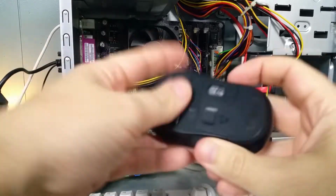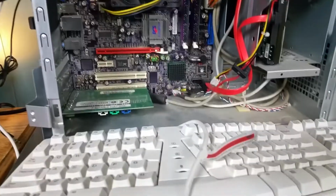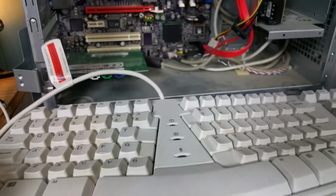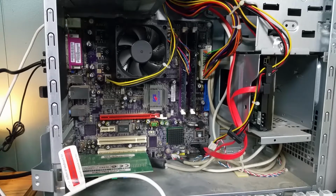And I have a Wi-Fi mouse that I'm going to use. I'll put that in. And I have an ancient keyboard. I gotta love these things. It's one of those keyboards that are a split, and I did clean it off. That way it isn't filthy. You don't have to look at a filthy keyboard. Now the computer inside is pretty dirty. So if it passes muster, it boots up with the RAM, boots up with the new CPU and the video card, and I get the drivers working, I'm going to go ahead and clean it out.